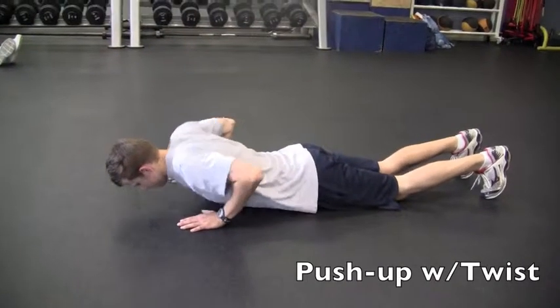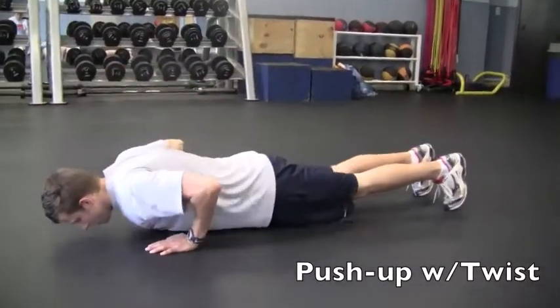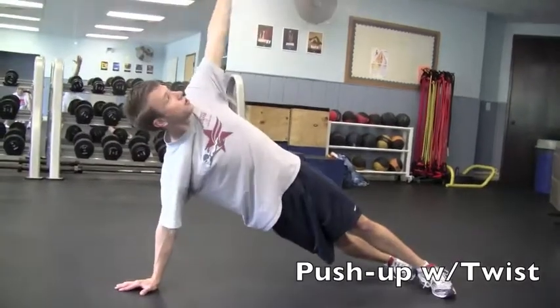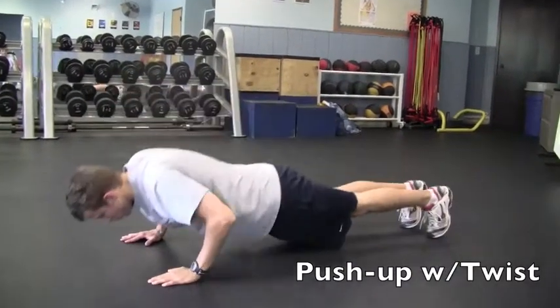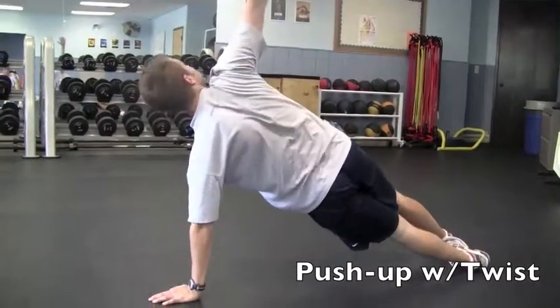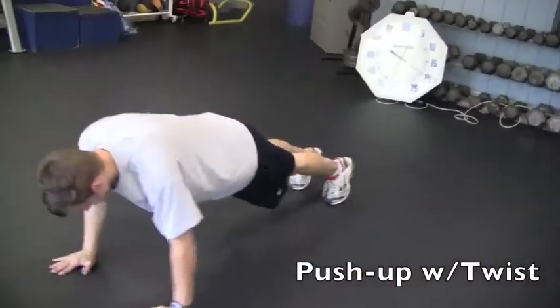Push up with twist. Okay, so after you complete a push up, now what you're gonna do is twist up. So your hand is up and vertical. Push, twist. Now you don't want to go past vertical with your hand. You want to be able to control it.